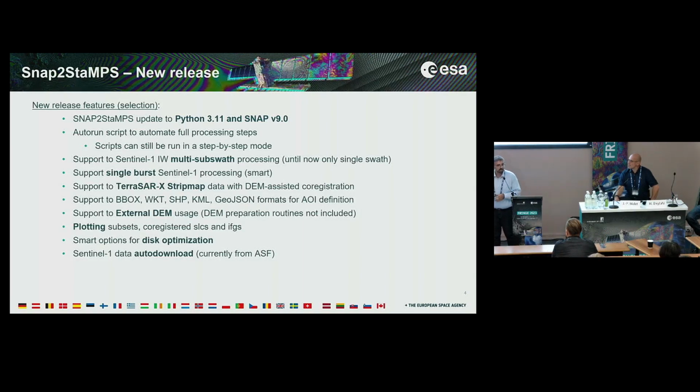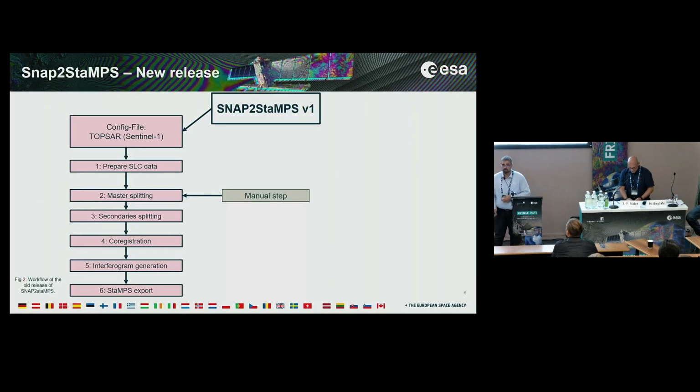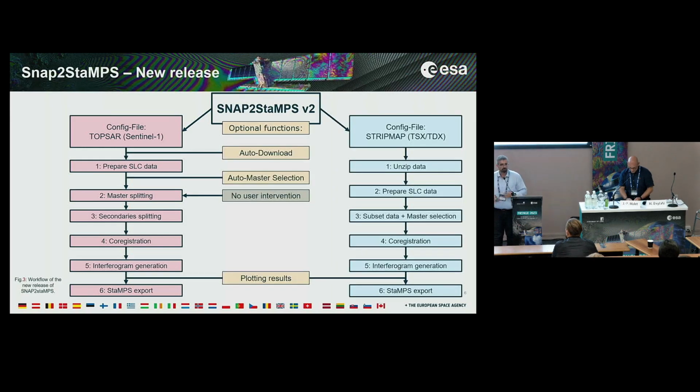Why only based on Alaska? Because the Copernicus Sentinel data access is evolving, so providing something that would expire tomorrow would make no sense. We will maybe work on that in the future. This was the workflow that version 1 was doing. You may remember that the master splitting still required opening the Snap GUI and selecting the AOI. Now in version 2, this is automatic as well, also based on gathering feedback from users, so we expanded the capabilities, the functionalities, and the sensors supported.